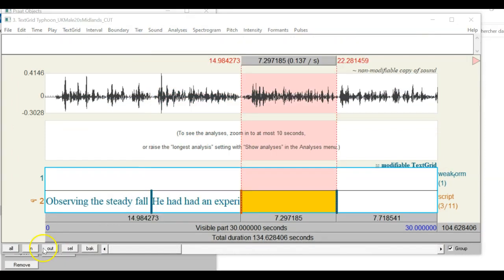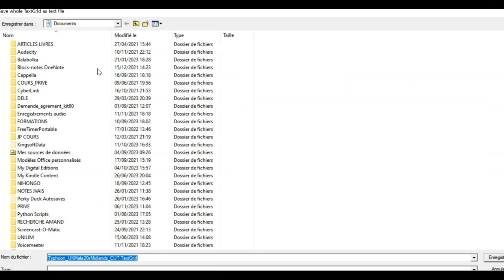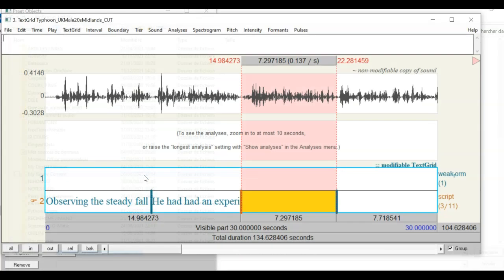To save your annotations, press File, click File, save whole TextGrid as text file. And that's it. Save it somewhere, wherever you put your things. I'm going to put it here. It's in Documents.